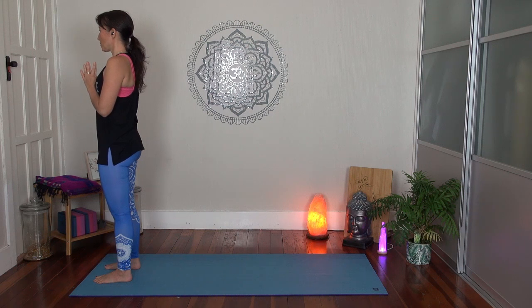Bring your awareness to your spine. The very, very base of the spine. Follow the curves, in and out, all the way up to the base of the skull, and then send that energy right up through your crown. Try and keep the weight even in the feet. Soften the gaze. Relax the jaw. Find this lovely sense of stability and groundedness.